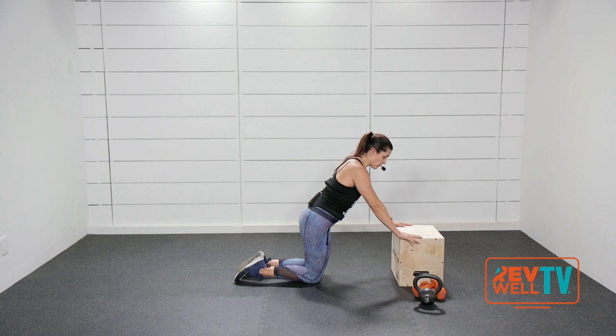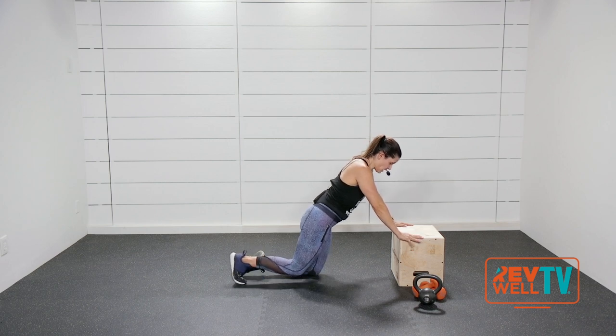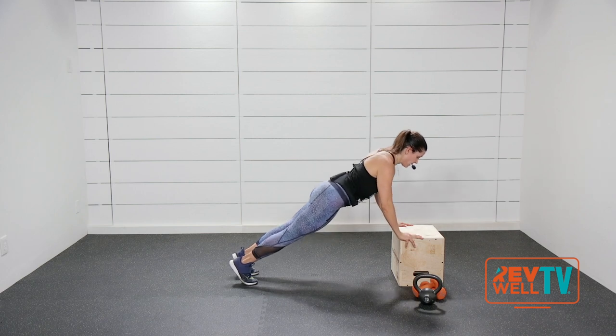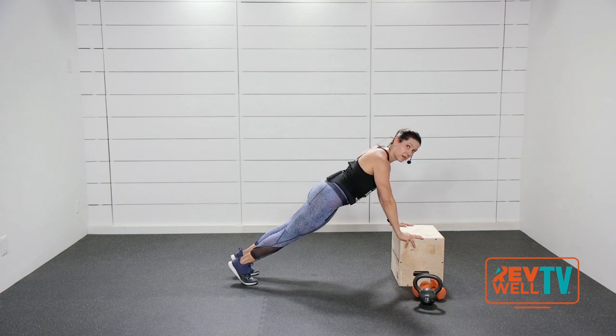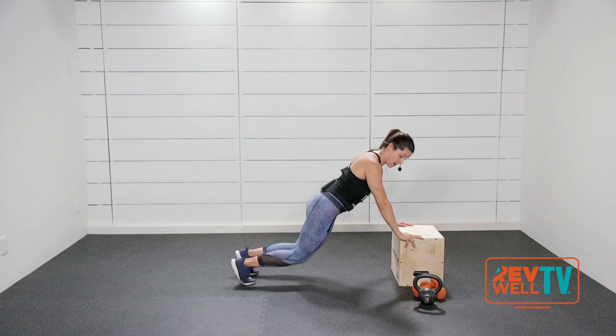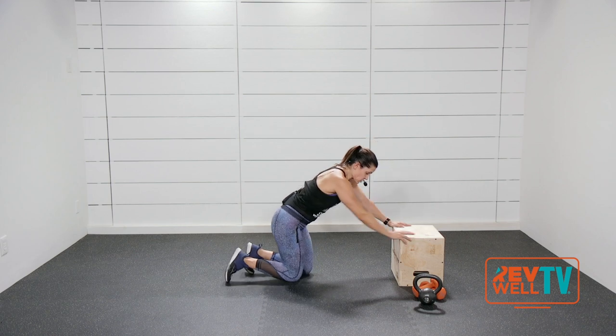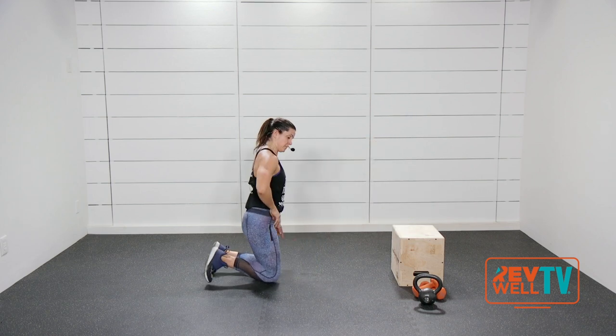As you progress, you could take it up to your toes at that incline and come down and up. All right, that's another variation. Even if you do one there and then you come down to your knees to continue on, that's great, that's progress. As you get a little bit stronger, you'll come down to the floor.